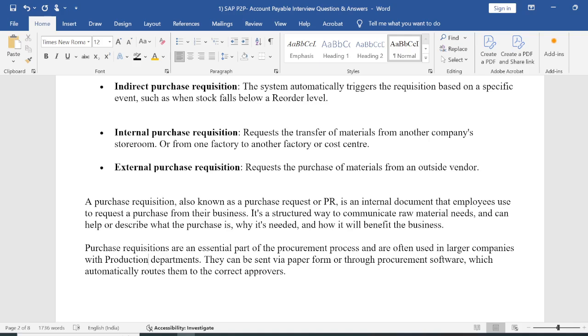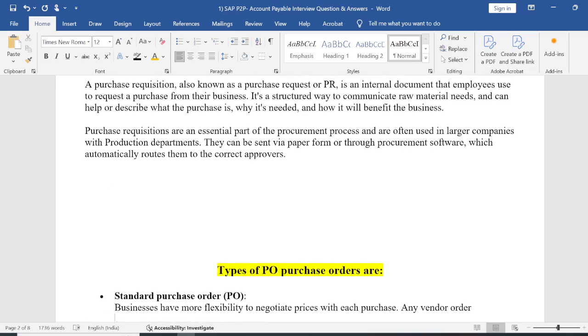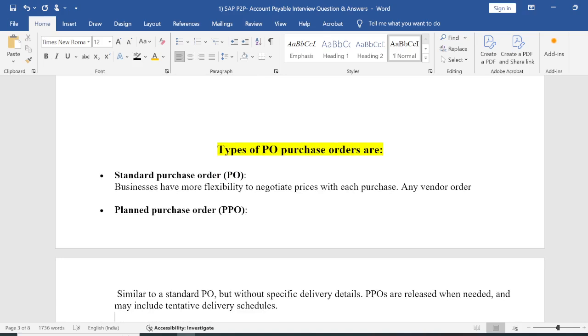A purchase requisition can be sent via paper, mail, any software, or other mode of communication.